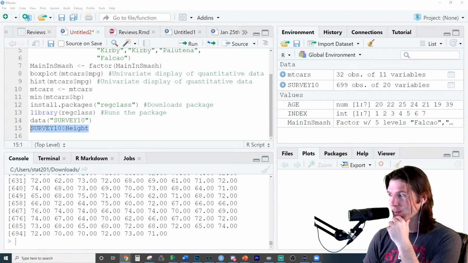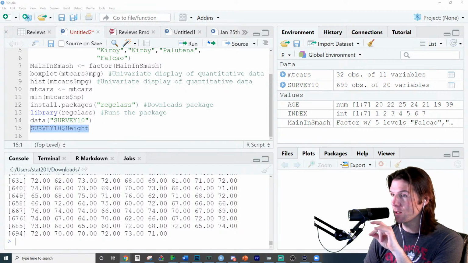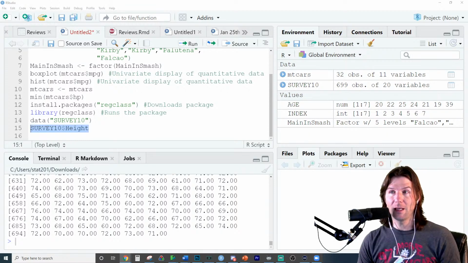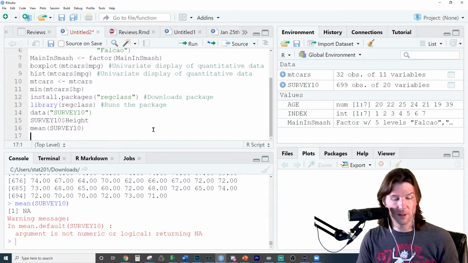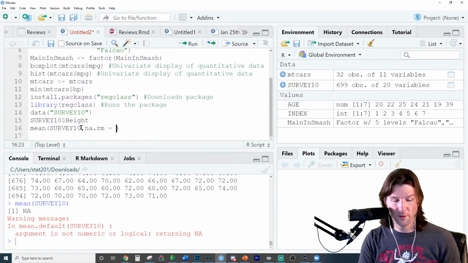If you're in Stat 201, I promise this is not too complex. You'll see a real cool trick here in a second. Close. Take the vector, though. You could do the mean of... We don't want to do the mean of the whole survey, which we rarely do on a whole data frame, because that'll get the mean of the whole data frame, and actually it got mad because there's NAs. So we have to do na.rm equals TRUE.